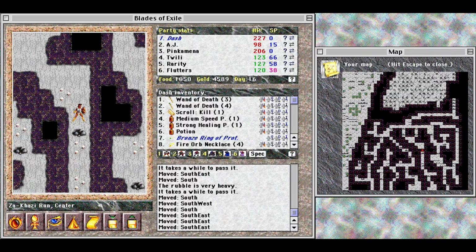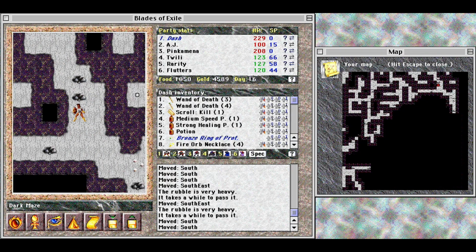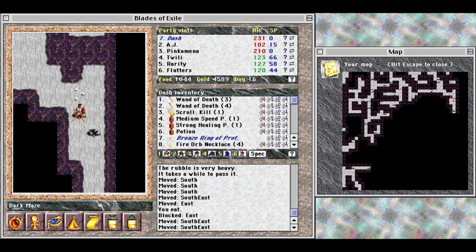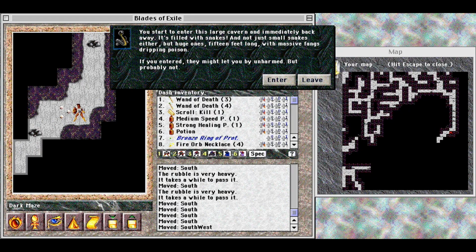So this section of Dark Maze has nothing but annoyances. You start to enter this large cavern and immediately back away. It's filled with snakes. And not just small snakes either, but huge ones, 15 feet long, with massive fangs dripping poison. If you entered, they might let you by unharmed, but probably not. At this point, we've already faced worse.